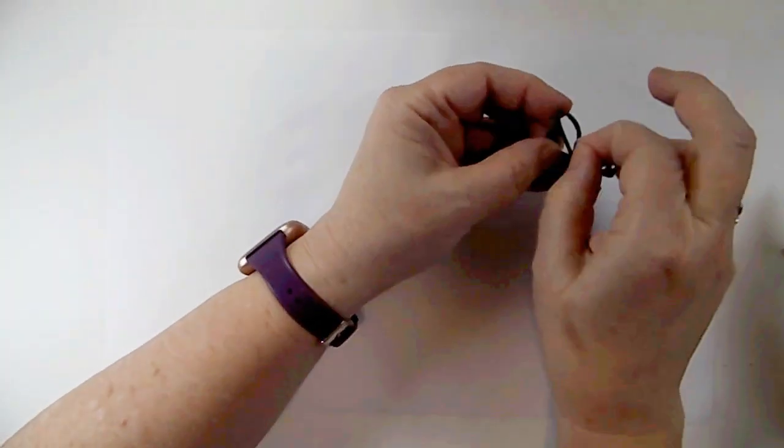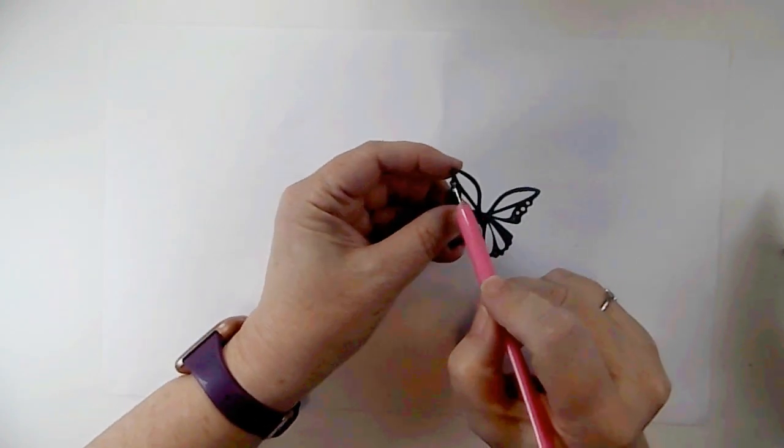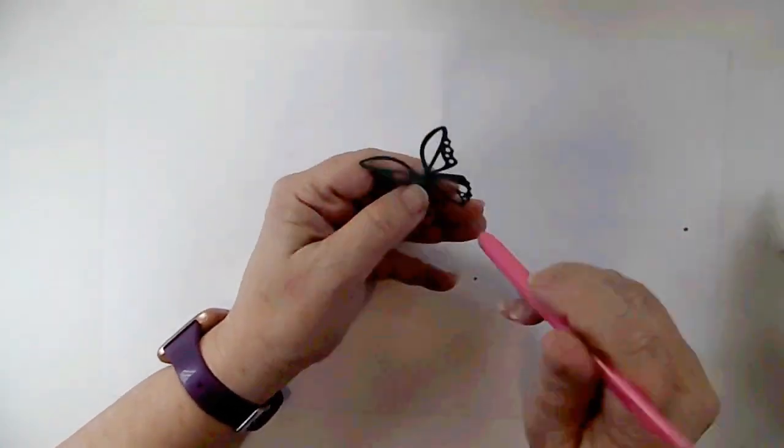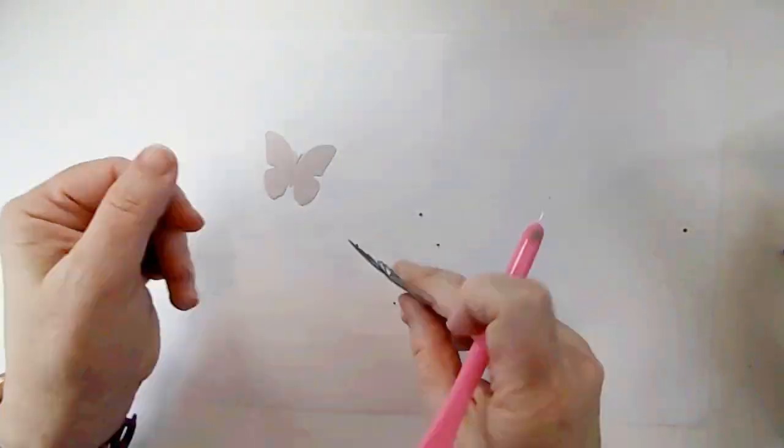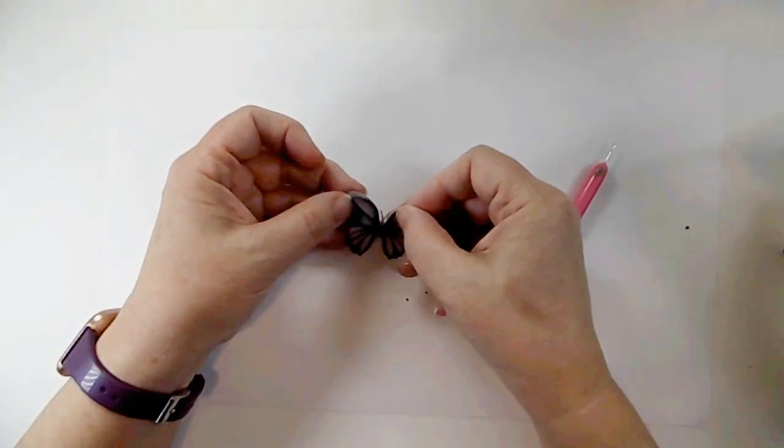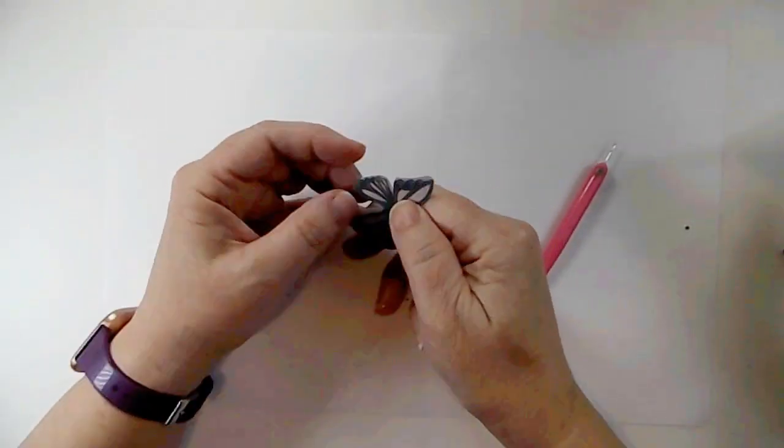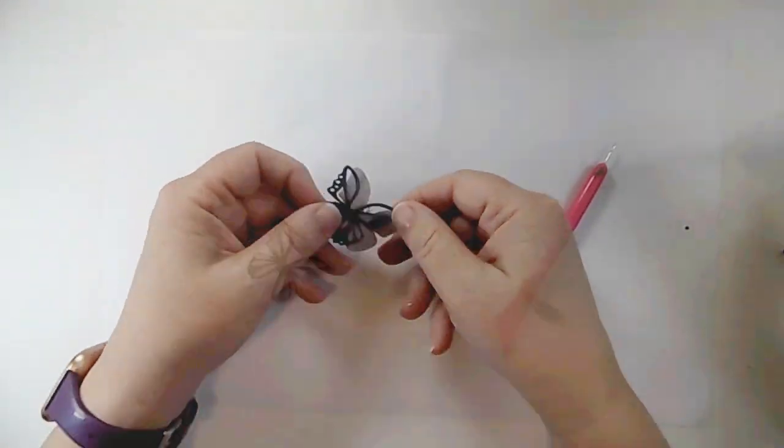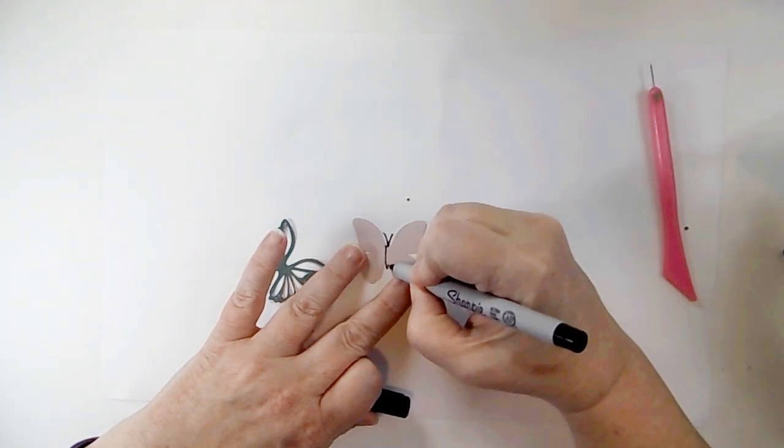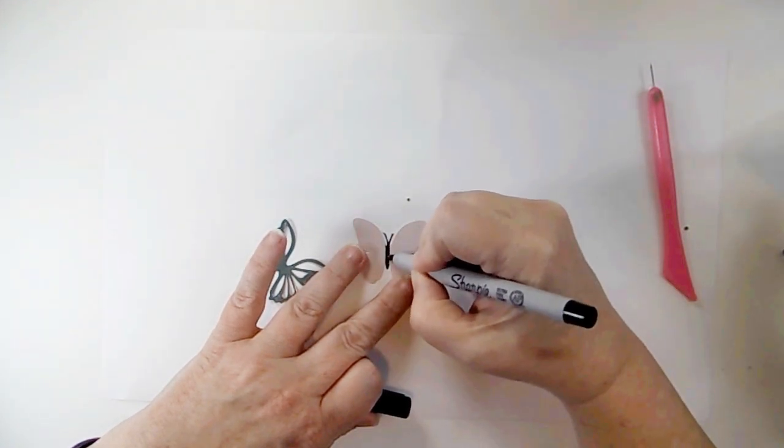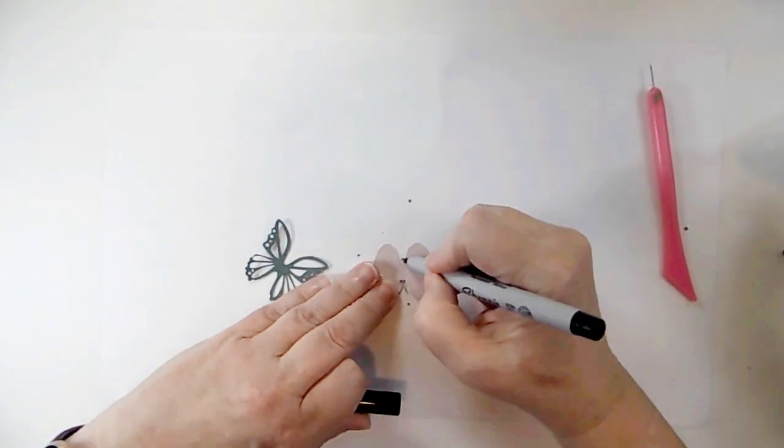Now I did this on my Cricut. I made these butterflies. I will link where I found these. This one was not in the studio. Now again, if you don't have a Cricut, but you have paper punches or things like that, that's how I used to do it before I had a Cricut. So these are all things you can do. There's also butterfly stickers at the Dollar Tree and you could paint those whatever color you wanted. So I definitely played a little bit more with my Cricut this time, but wanted to show you and give you some other ideas on how you can still do this.